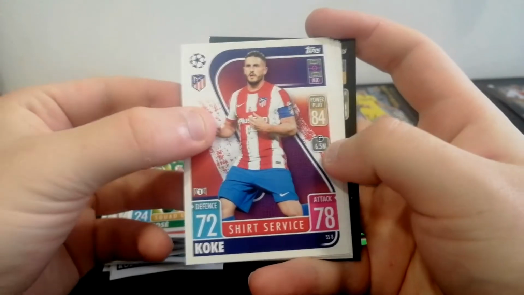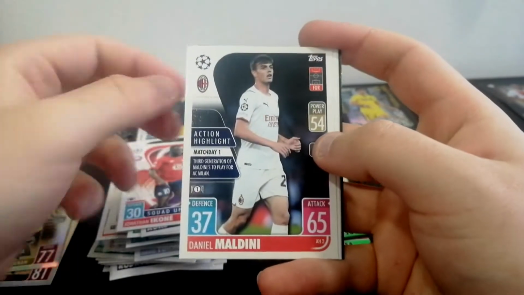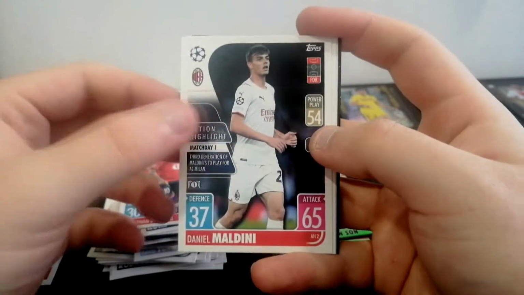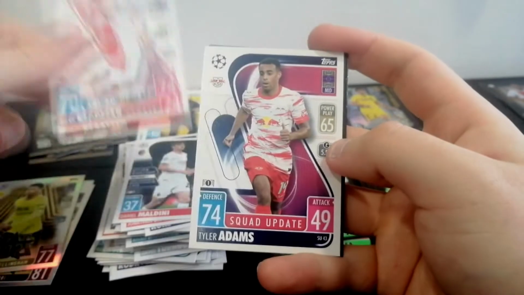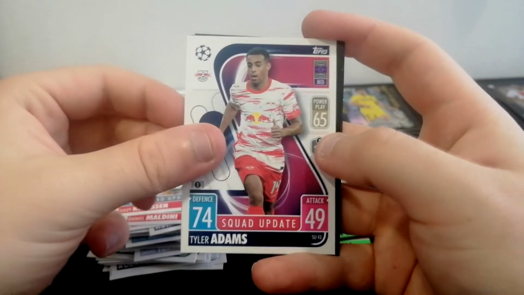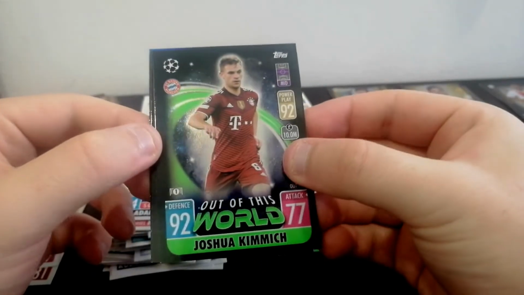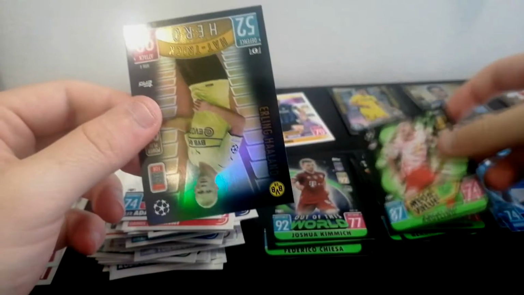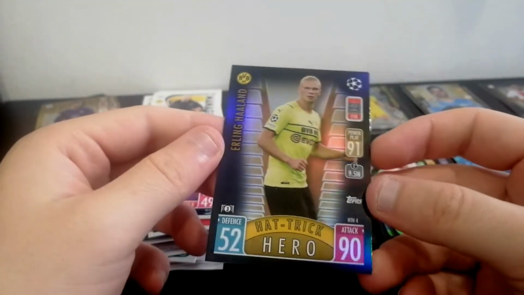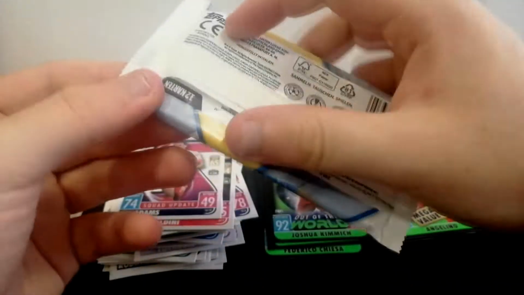Shirt service, Koke. Squad update, Jonathan Ikone. Daniel Maldini, action highlight. Davy Klaassen, squad update. Tyler Adams, squad update. Out of this world, Joshua Kimmich. Mega value, Angeliño, again. And another Erling Haaland hat-trick hero. Second pack.